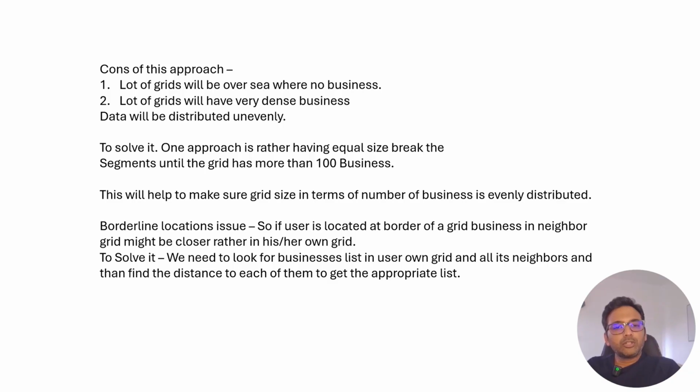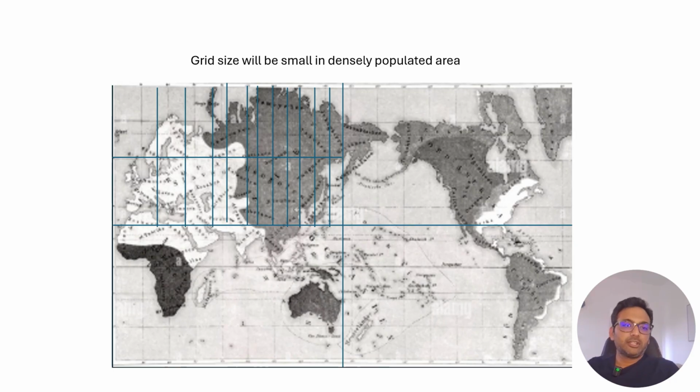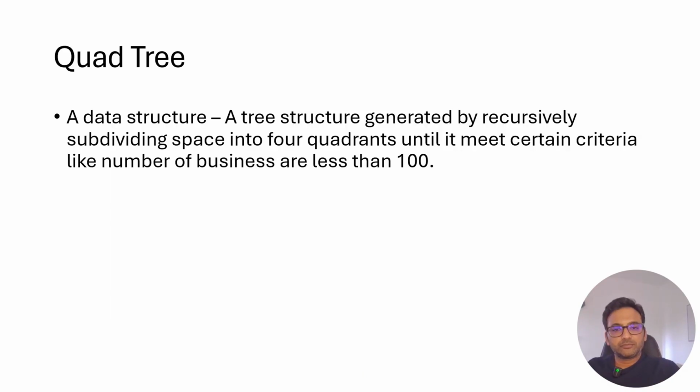So how will it look now? It will look something like this. As you can see, the size of a grid cell in a less densely populated area is much bigger compared to the size of a cell located in a dense area. So now the data is evenly distributed. If you are storing the information of each cell ID and the corresponding number of businesses, there will be evenly distributed data in your database. So far we have talked about geohashing. Now we know what geohashing is, how to split the space into segments, how to generate the base 32 hash ID for each segment, and how to store in the database the business information corresponding to each segment.